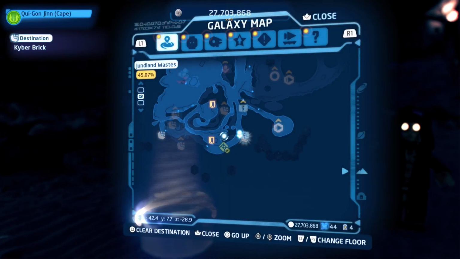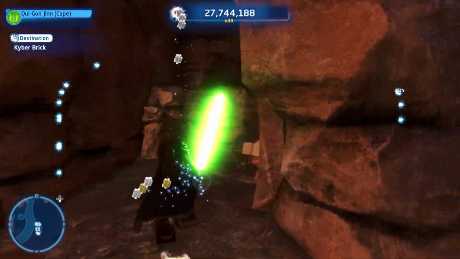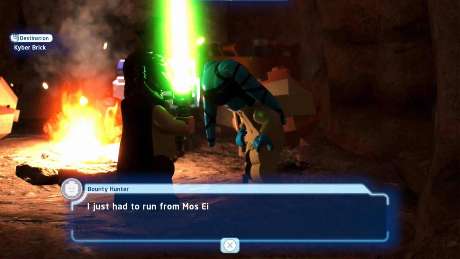So in the tunnel where the race was, which is there, there's this like cave. I think it's a cave. Yeah, okay. Oh, I just had to run from Mos Eisley.